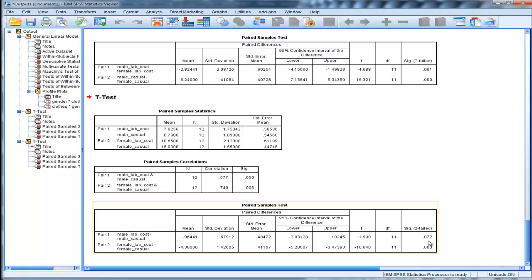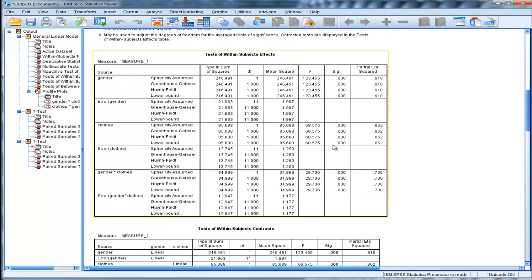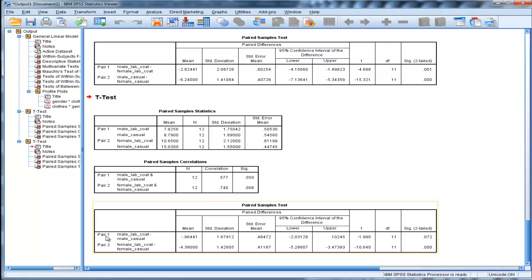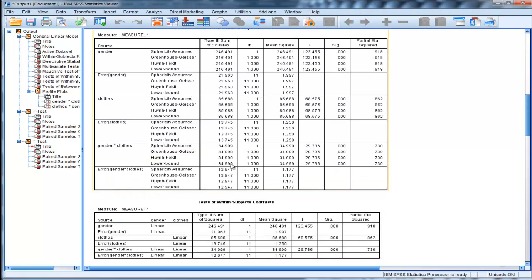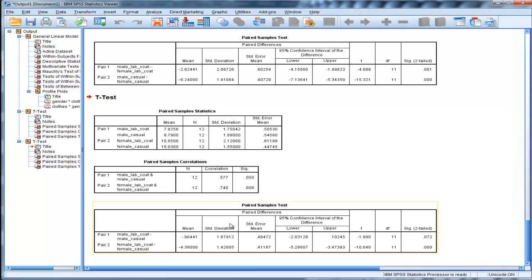And this means, because I didn't get significance isolating at both levels, I cannot actually interpret the main effect of clothes, even though it was statistically significant in the ANOVA table, because it wasn't significant isolating at both levels, male and female. I cannot actually interpret the main effect of clothes. Because it's not true. I can't say there's an effect of lab coat or casual clothing on memory performance, because that was only true for the female presenter. It wasn't true for the male presenters.